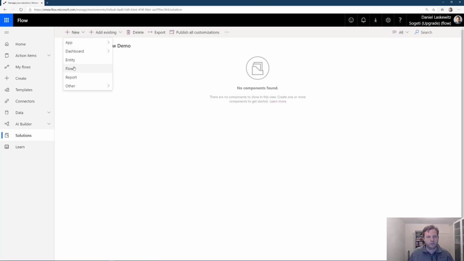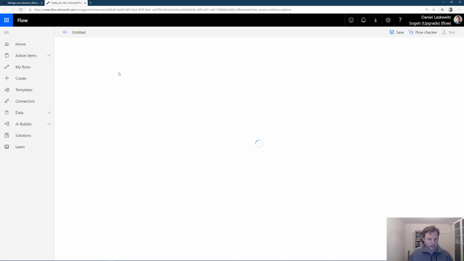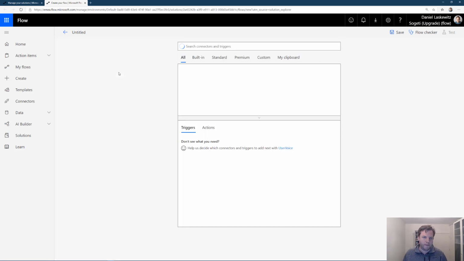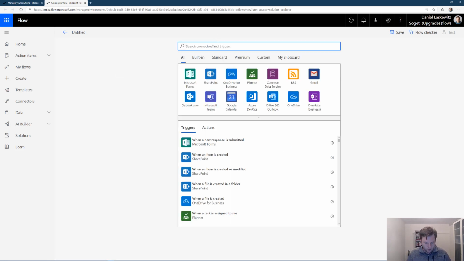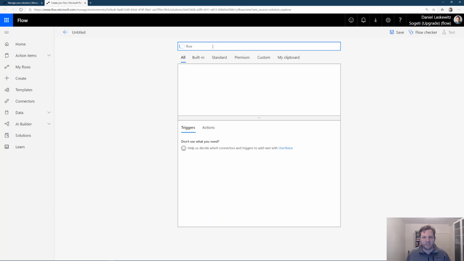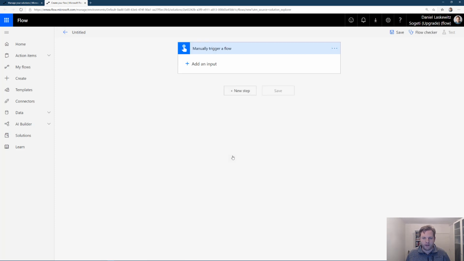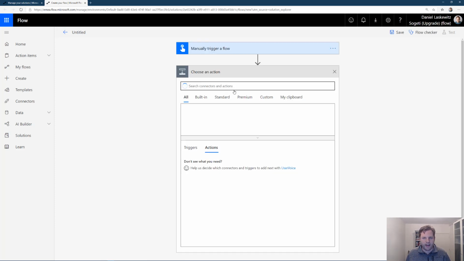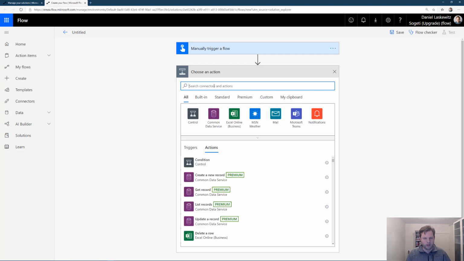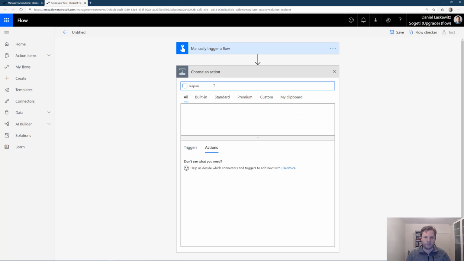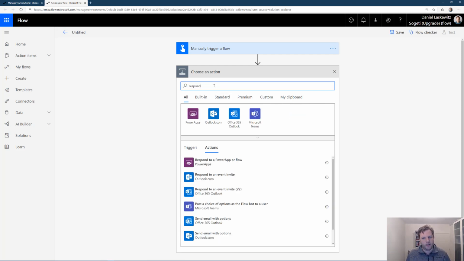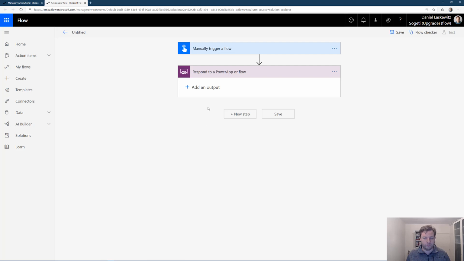When I click New Flow, it automatically opens a new tab and I can now search for a flow button. So let me select the manually trigger a flow trigger and add a new step. Now I'm going to look for respond and I can find the response to a Power App or flow action.